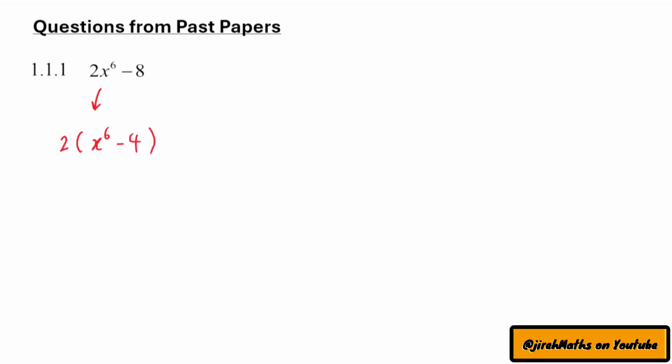Okay, are we done here? No, because this can further be simplified using difference of squares. x to the 3 minus 2, x to the 3 plus 2. Can this be simplified using difference of cubes and addition of cubes? Well, let's try again. The cube root of 2 is 1 point something. Therefore, this is not a perfect cube. And so then we cannot use difference of cubes any further.